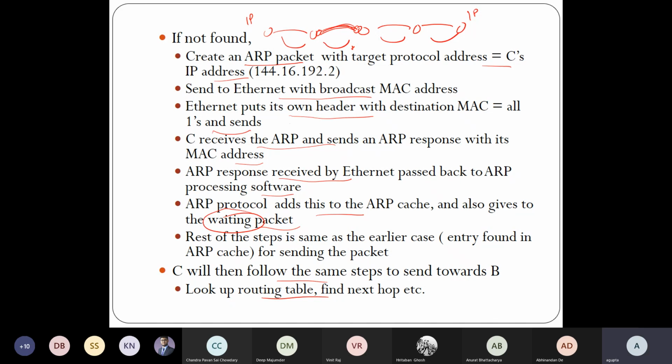I said the packet is waiting while the ARP request is out. Until the ARP response comes back, you cannot send the packet. So you are sending a packet and you are blocked. Now think in terms of code. You are blocked because the ARP request has gone, the response has not come back, and you are waiting to receive a message.